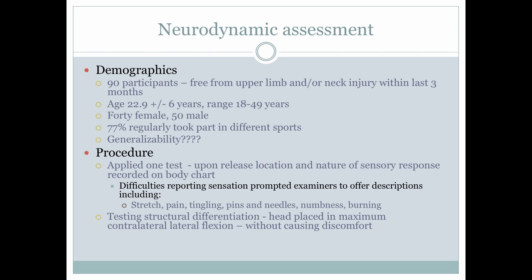So again, procedurally, they applied one test. Upon release of the test, they noted the location and nature of the sensory response, and they did that by having the subjects record it on a body chart. If they had any difficulties reporting the sensation, they were prompted with the descriptors listed below there: stretch, pain, tingling, etc. And again, there's the comment about the structural differentiation.